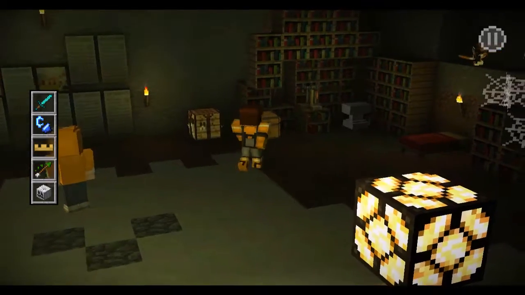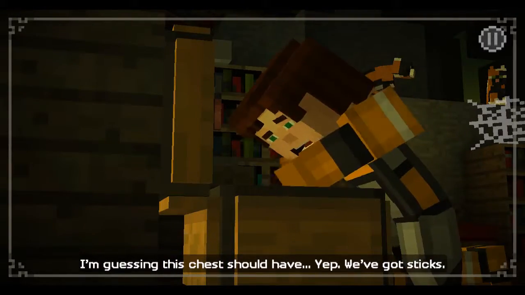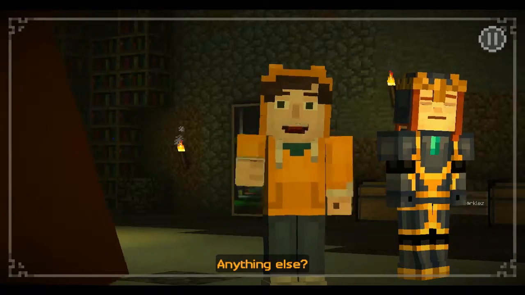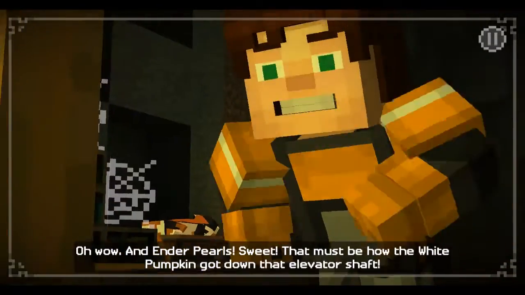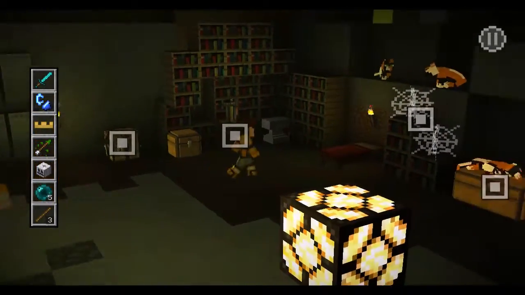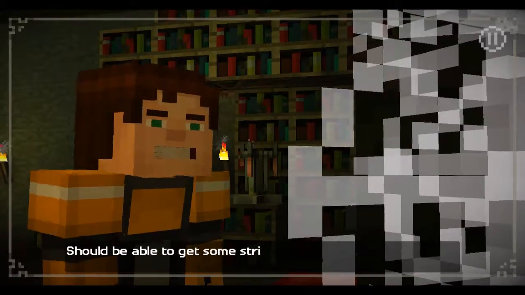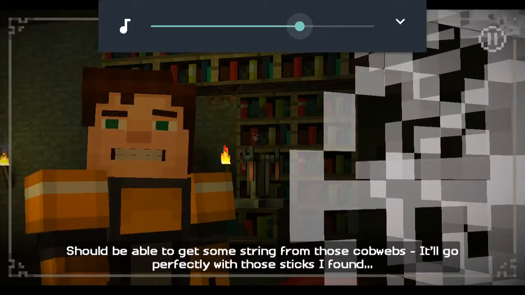Let's check out the chest. What we got here? Guessing this chest should have... Oh, yep, we've got sticks. How'd you know? Anything else? Oh, wow, and ender pearls. Sweet, that must be how the white pumpkin got down that elevator shaft. Probably. What's this? Got cobwebs. Should be able to get some string from those cobwebs. It'll go perfectly with those sticks I found. Yeah.